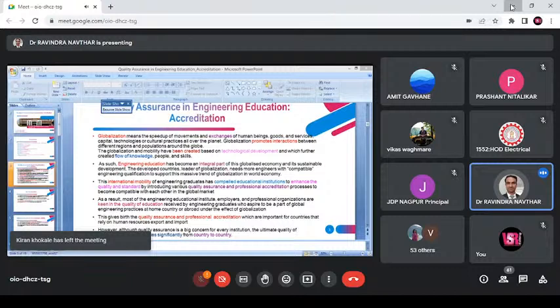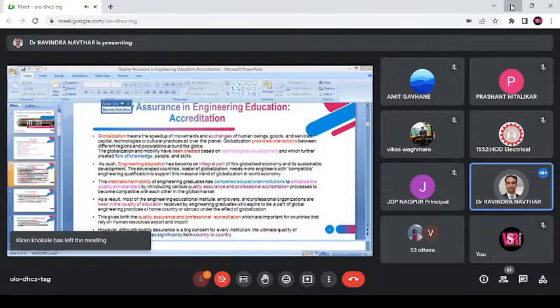After POs comes PSO, program specific outcomes. Now these 7 POs are defined by NBA, but not necessarily will these 7 POs take care of each and every activity, each and every part specified in your curriculum.